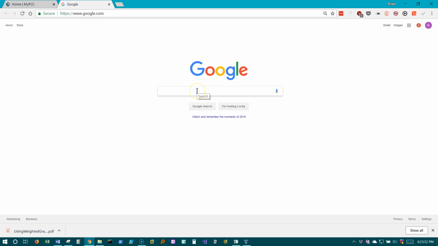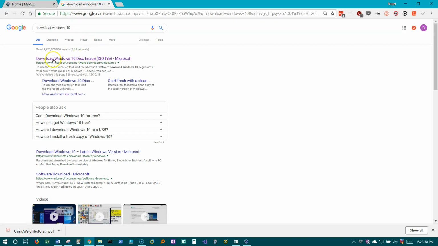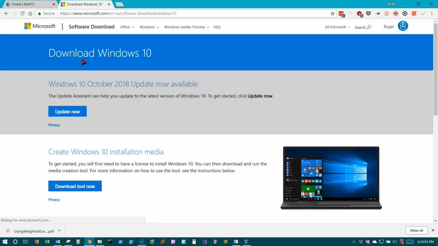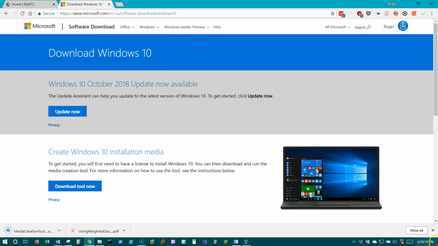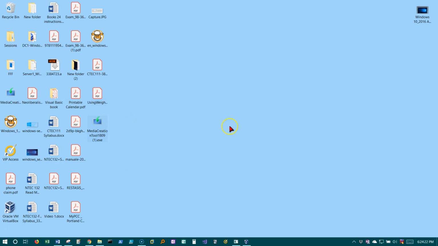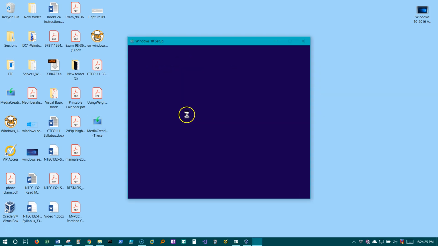So simply the easiest way to do that is just to say download Windows 10 like this in your Google. And you'll see here, download Windows 10 disk image ISO file, which is what we want. And when you get to this page on Microsoft, the download Windows 10 page, what you'll want to do is download the tool. You'll say download tool now, and you'll see this media creation tool. You'll download the media creation tool, and once you get it, you'll click on it wherever you downloaded it, your download page or your home or your desktop, and run it.